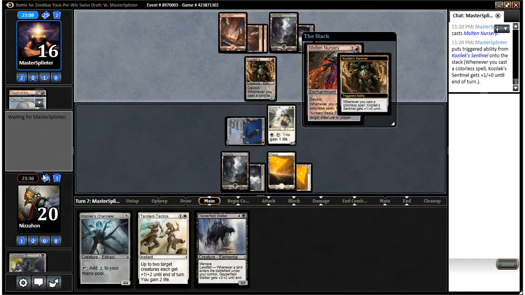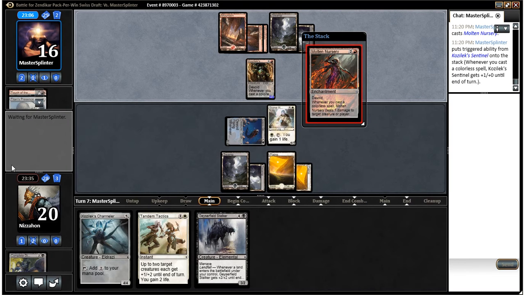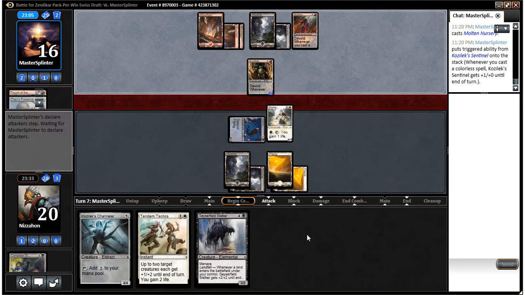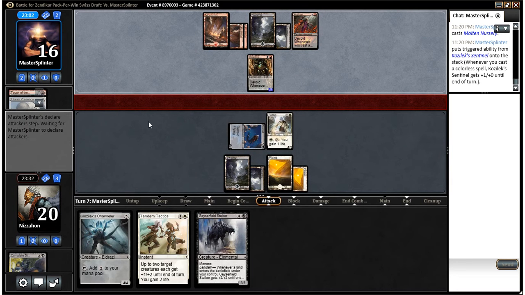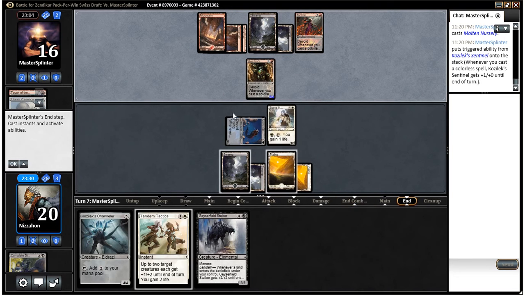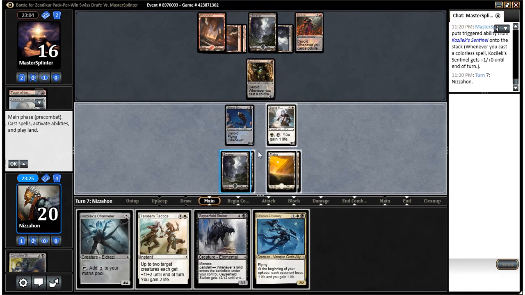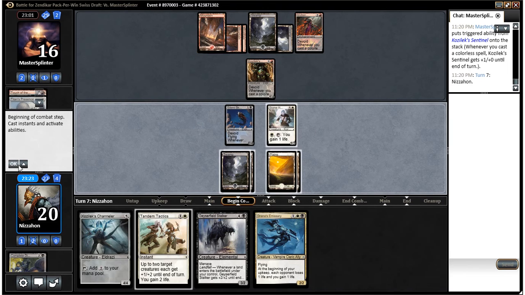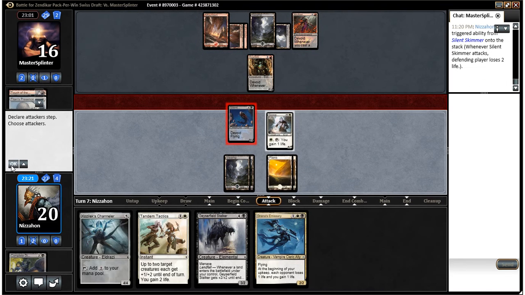Ooh, he's Molten Nursery-ing up. I've never really seen that work out. We'll see if our opponent can make it happen. So, yeah, I would have blocked if he swung because he would have had to have a trick, not just any old colorless card. So, right now I think we play Drana's Emissary, but first we swing with our Silent Skimmer. Take our opponent down to 14.